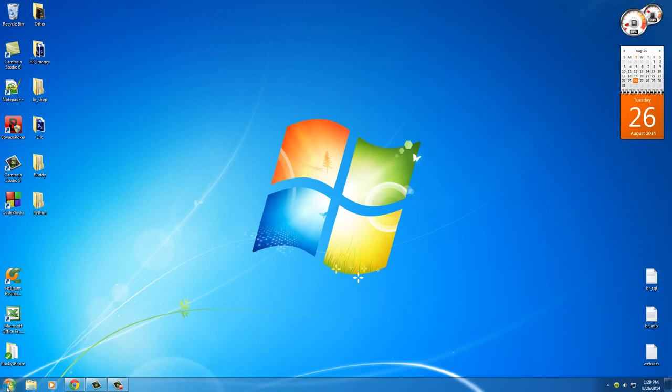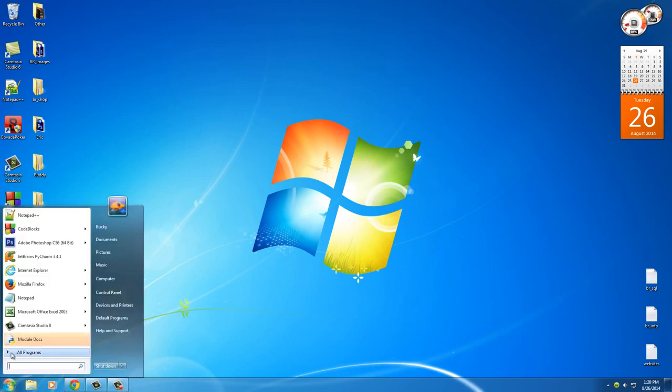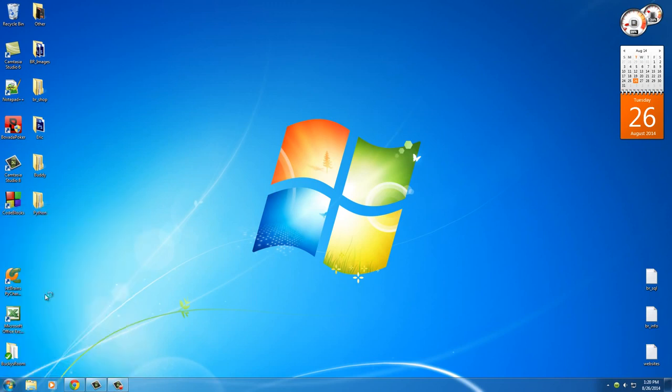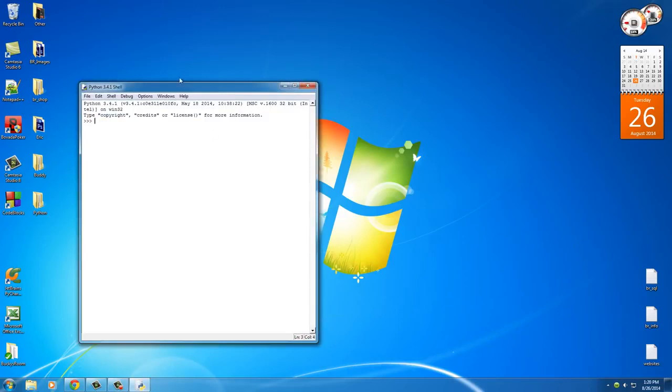If you go to your start menu and go to all programs and scroll down, you're going to see that you now have a folder called Python 3.4. Click that, and it has a bunch of stuff in it, but what we want right now is this, the IDLE. This is just a nice little program that lets us test out things in Python. We can just click this right now, and it opens up.